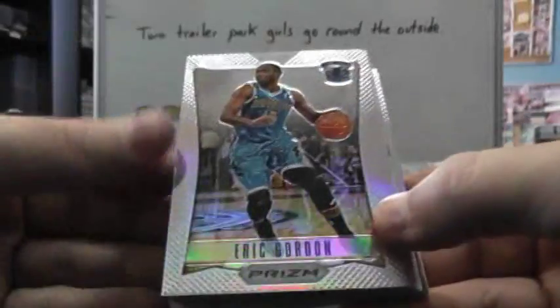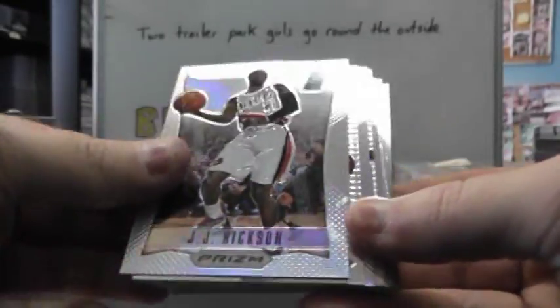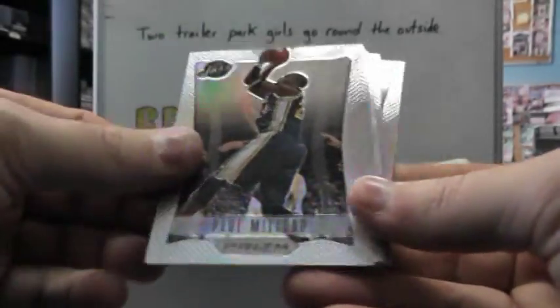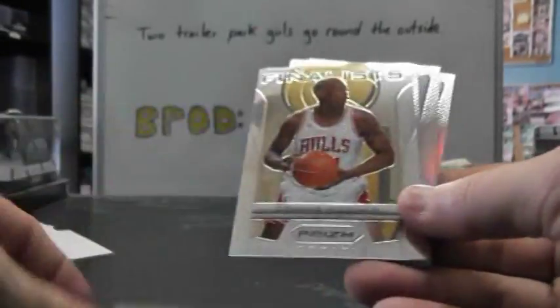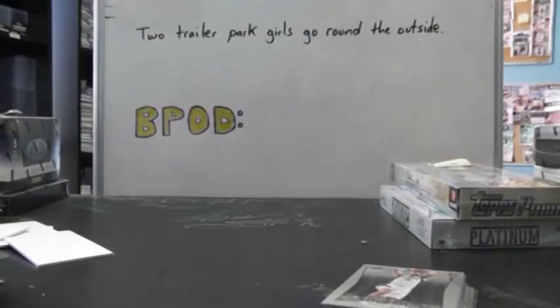Here we go. Zach, you got Eric. These are all inserts and prisms. Eric Gordon, Paul Pierce, J.J. Hickson, Oscar Robertson, Yao Ming, Derrick Rose, Devin Harris, Paul Millsap, Wesley Matthews, Joe Dumars. Oh, autograph goes over here. James Harden, Dennis Rodman, Kendrick Perkins, Patrick Ewing, Kyrie Irving, Derek Fisher, and Marcin Gortat. Those are your prisms and inserts from all three boxes.